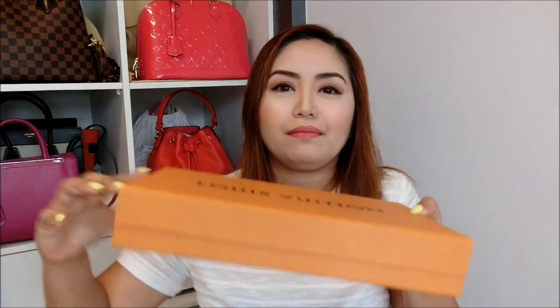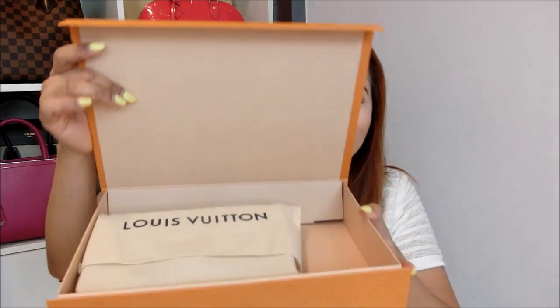My second item from Louis Vuitton is one from my wish list which I had a very difficult time trying to get. It comes in this smaller paper bag and is nicely wrapped in this beautiful box. Let me quickly remove the blue ribbon — my SA really did a very good job tying it, so in the end I had to slide it off. The ribbon is blue in color and has 'Louis Vuitton' printed all across it. This is also a magnetic box, which I'm very excited about.